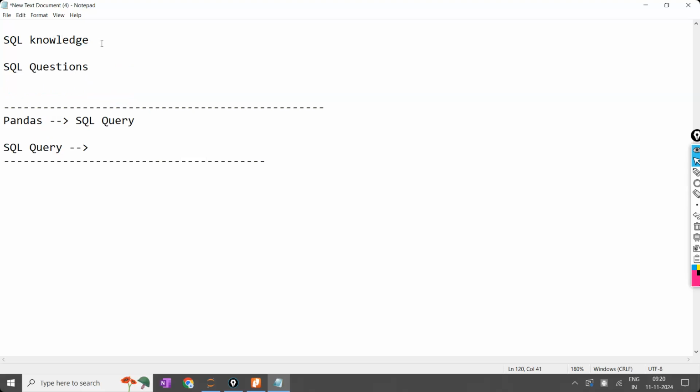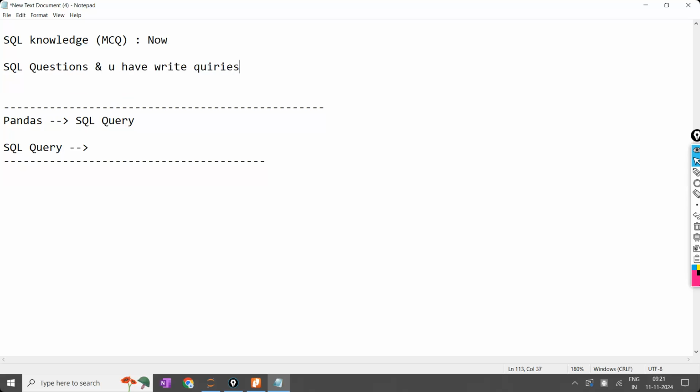Now, out of which, SQL knowledge through MCQ questions, that is certification based questions, we are going to have now, in this class only. And second, SQL questions. What are the query questions? I'm going to give the questions and you have to write the queries. This is called a coding test, some kind of coding test.